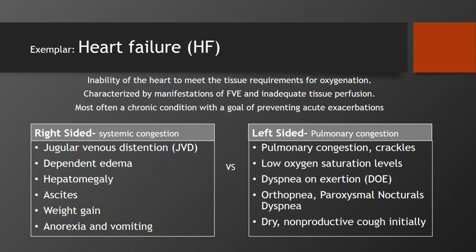But one of the big things to remember is that your left-sided failure is going to be all the pulmonary respiratory clinical manifestations. Also have some cognitive manifestations if they're hypoxic. Remember that, okay? Low O2 levels. And then your right-sided heart failure is going to be your systemic clinical manifestations. So that's like all the other signs and symptoms in your body. So that's your fluid overload, your edema, your enlarged liver.